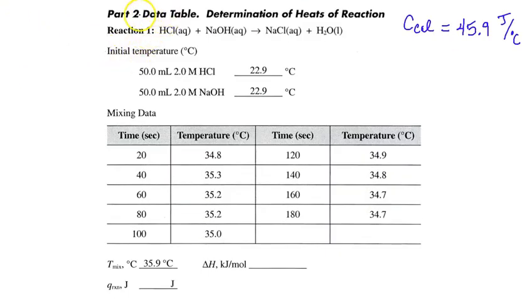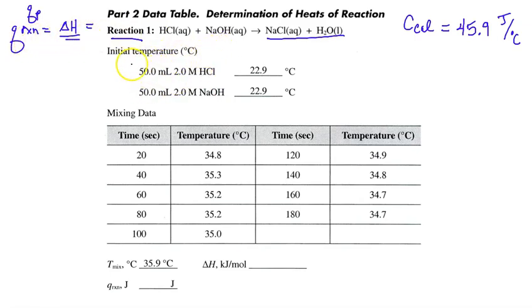So let's continue with part 2 and the rest of the part where we're going to do chemical reactions, and you're going to do 3 of them. And with those 3 reactions, you're going to calculate the Q of the reaction, which is equal to the delta H of the reaction, because of course this is Q at standard pressure. And with these delta H's in these 3 reactions, we're going to do Hess's law and see if we can prove that there's some interconnectivity with the delta H's. But before we do that, you're going to have to figure out the delta H or the Q of the reaction, or the delta H of the reaction.